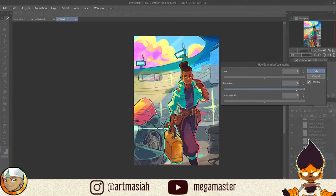What happens when I boost up the saturation? I like going to the extremes just to see. Y'all already know I like high saturation. This looks bad, but also, I don't know how it comes across on your screen, but I also really like saturated colors. Anyways, we're not gonna do that this time. We're gonna bump it down.